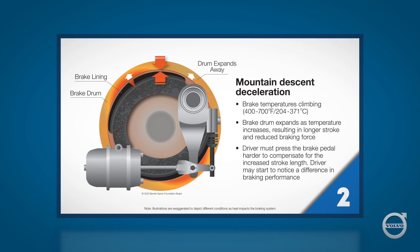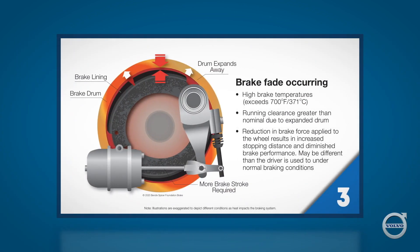That's a condition we often refer to as brake fade. First and foremost, the brake drums begin to expand outward as they get hot. As they expand away from the brake, the linings have to travel further to maintain contact with the drum. This results in longer pushrod stroke and reduced braking force. The inside diameter of the brake drum can actually increase by as much as 40 thousandths of an inch when it gets really hot. An accepted rule of thumb says that for every 20 thousandths of an inch the drum expands, the pushrod has to travel an additional one quarter inch to maintain lining-to-drum contact. If the brake is not properly adjusted to begin with, things can go downhill pretty quickly.